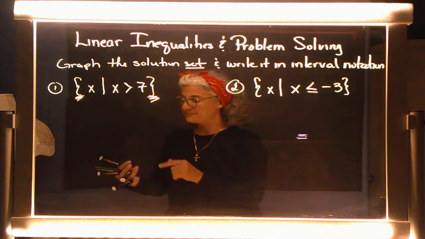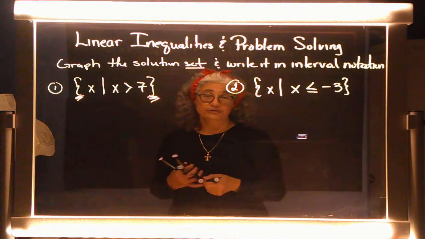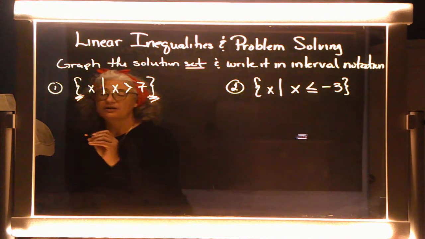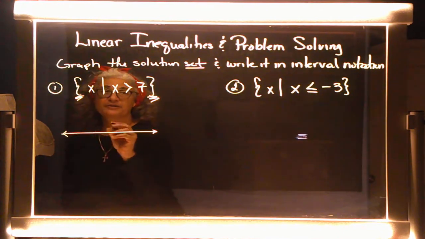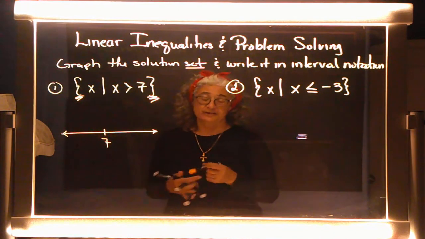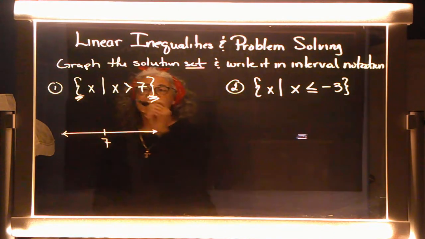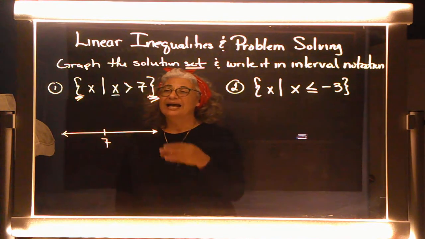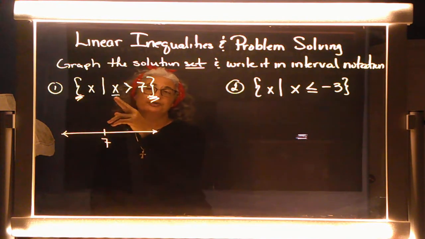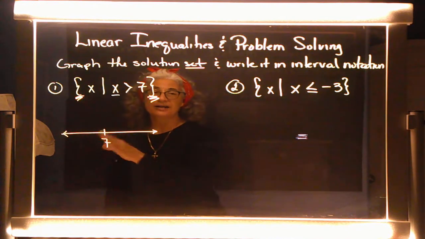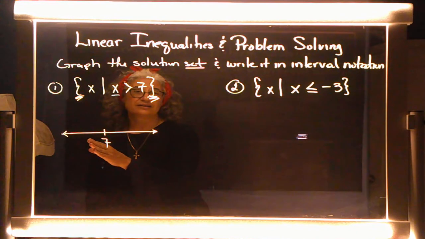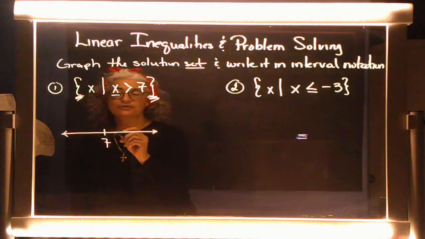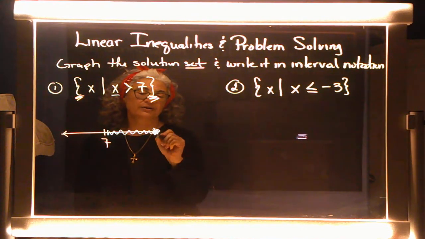Cool? Okay, so first thing they asked us to do was graph it. Wonderful. Now, you can be as meticulous as you like about that number line we're going to draw. Me, I'm like, well, the only number I really care about on this number line is the 7. So I'm just going to focus on the 7. And it says x is greater than 7. Well, x stands for a number, doesn't it? So x is any number, and the numbers I'm looking for are numbers that are greater than 7. So which side of the 7 am I looking at? Am I looking at the left side or the right side of the 7? Which side are those numbers greater than 7? Yeah, those numbers are greater than 7 on the right side, all the way out here to infinity.